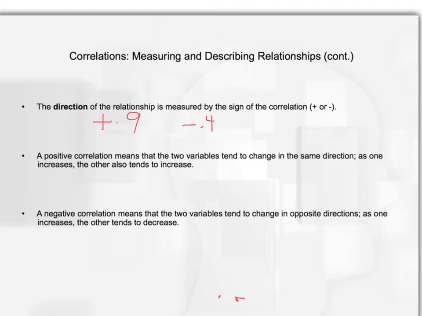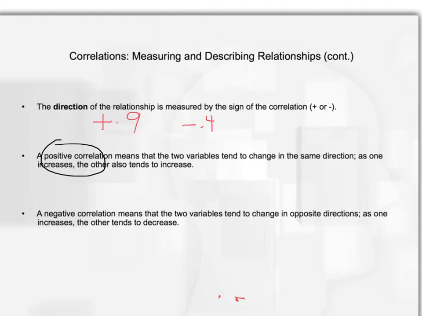Let's look at examples. If you have a positive correlation, the two variables that you measured for one group of people tend to move in the same direction. For example, cognitive ability and grades. As your cognitive ability goes up, your grades should go up. As your cognitive ability goes down, grades should go down. Self-esteem and job success. For a group of people, as self-esteem improves, the amount of success that they have in a job should improve. As self-esteem goes down, job success is very likely to go down.